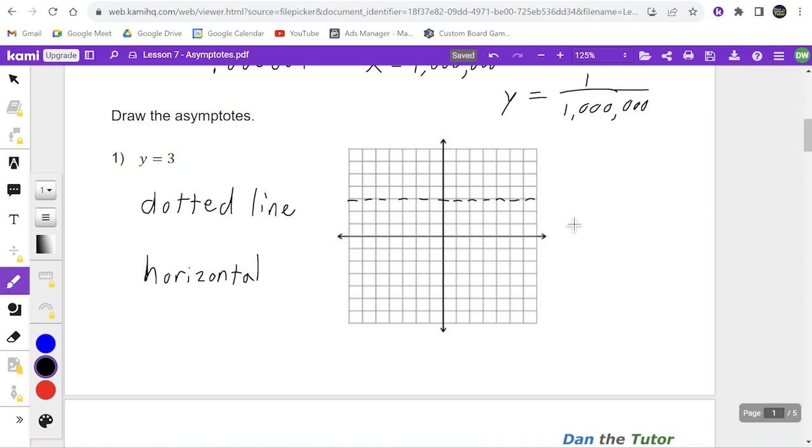Obviously, it looks a lot more interesting if you have a function, because here's some functions that it could look like. For instance, it could look like that, where it's almost touching from one side. You could even have it look like this in blue, where it's touching that side. The side doesn't matter, but it's approaching one of the sides, that's for sure. Technically, you could even approach both sides if you really wanted to. Okay, so that's that first one.